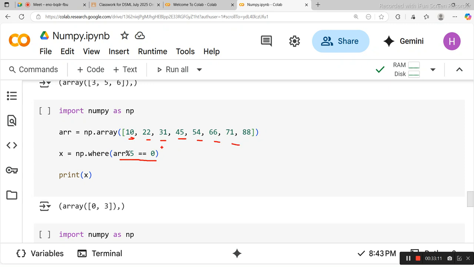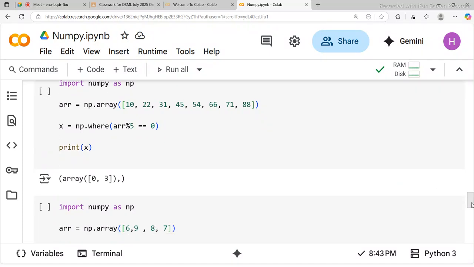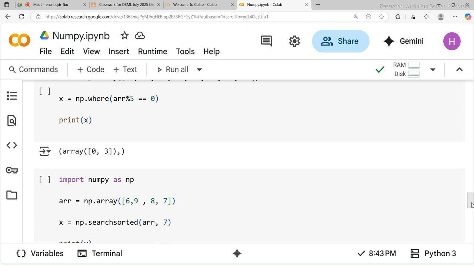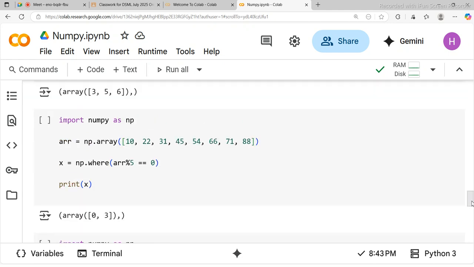So only the numbers with remainder 0 will be extracted. This is my index 0 and 1 2 3, this is my index 3, so these 2 indexes will be printed here. So that is another way of searching. Either you can give the numbers directly and search, or you can give the condition and search, like this kind of conditions.